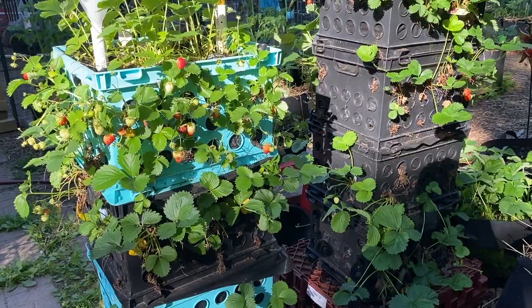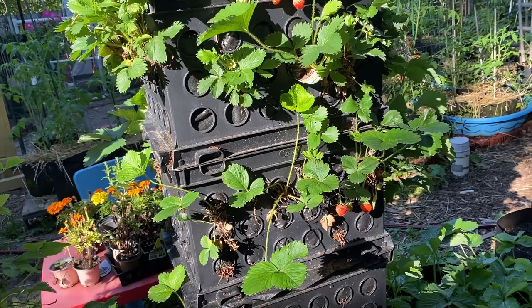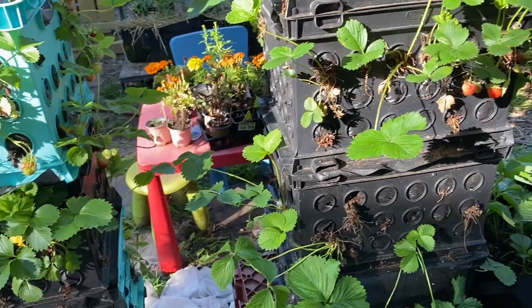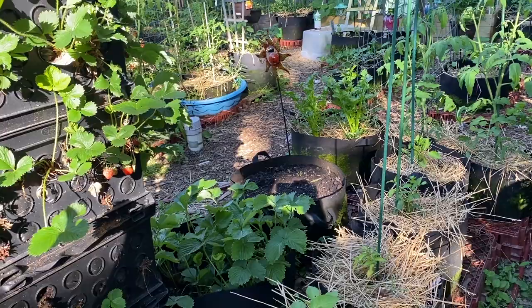So this side we had more on it last year, and a lot of them died out. I think some of them just didn't get watered properly. Some of them got too much water, so we had to readjust. You can see some of the dead roots that are in there. But a lot came back, so even with that, we're happy with it. And then there's the new green stalk that we put in the front garden as well. We'll take a look at that a little bit later.